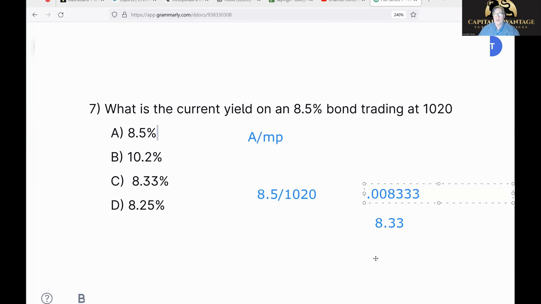Okay. So we can match that up with this problem. And at first you think, wait, how do I know that it's going to match this? Because here's the thing, say over here, they wrote 8.83%. Look, you have to have a little common sense here. If the bond is at 8.5, it's going to be somewhere within a range of that. If it was trading at 4,000, they wouldn't do it. But it's going to be somewhere in the range, like between 7 and 9 or 7 and 10. So it's going to be in there.